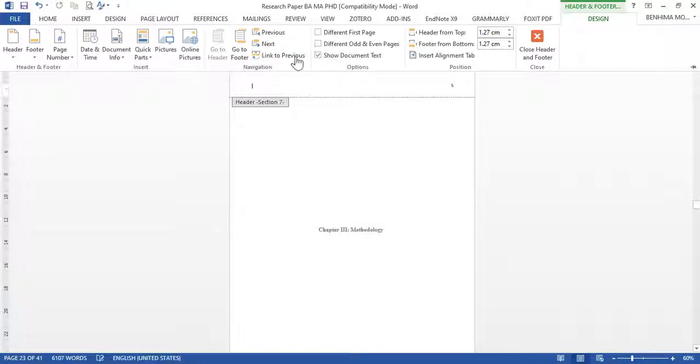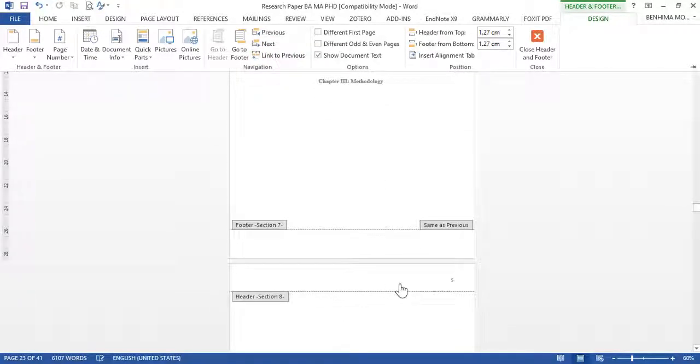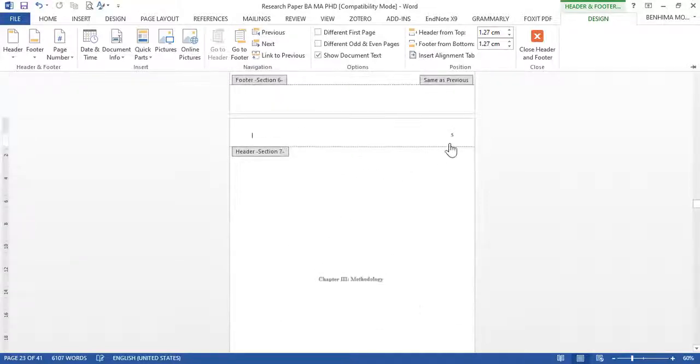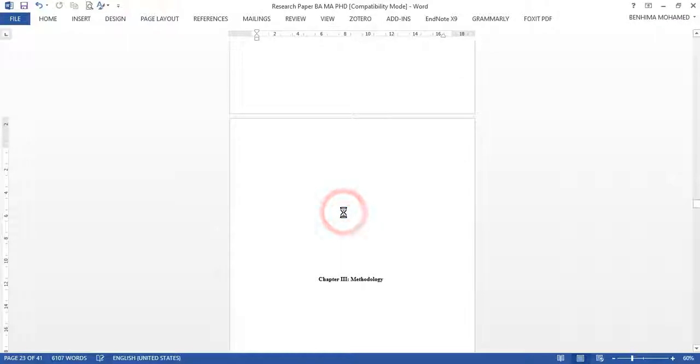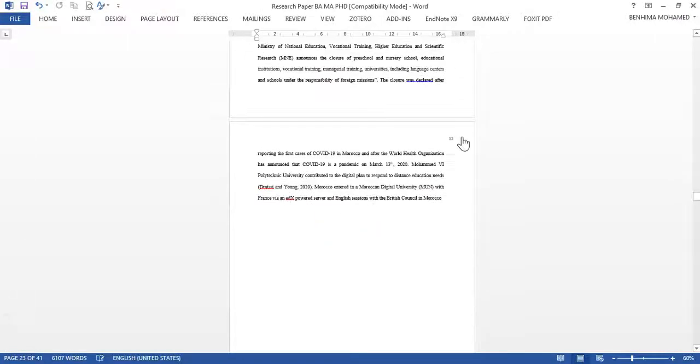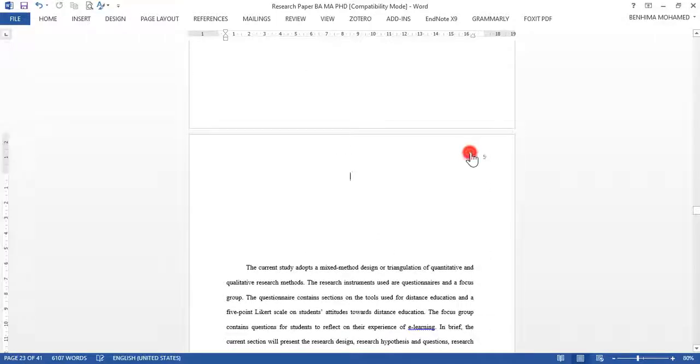Okay, this section is no longer linked to the previous one, and the coming one is no longer linked to this one, which means that they are separate sections. So now we can safely remove the page number. Once we remove the page number, we are going to number this again. So this is 12. We're going to see 12, so this one is no longer numbered, and this one should be 13.